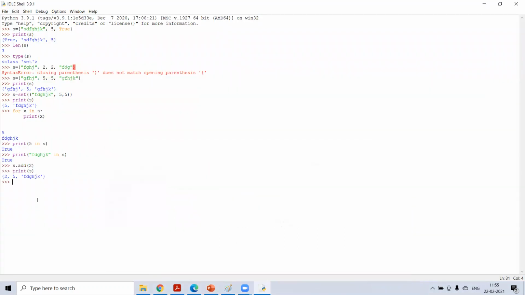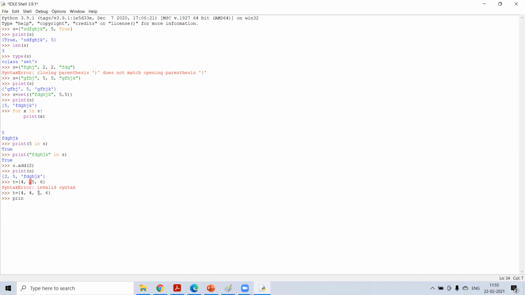Now how? Suppose I am taking a different set T equals to 4, 5, space is important, 4, 5, comma space, 6. Syntax error. Oh, a syntax error is there. I have missed a number there. 4, 5, 6.